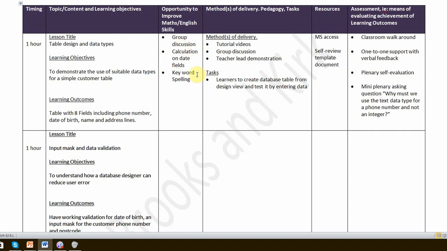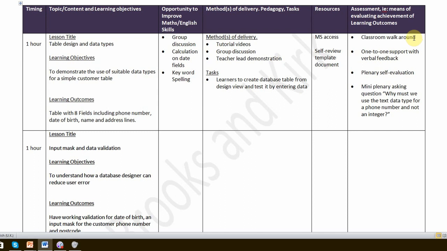Now, this is a suggested delivery method that I could advise staff or anybody else picking up this scheme of work. The sort of tasks that the learners will be requested to do. Again, the resources that they need. Importantly, how these sort of skills are going to be tested and how I'm going to assess that learners have taken on board what it is that we've discussed in this lesson. Let's not forget, walking around your learners and checking their work is a good assessment strategy to use. Don't underutilise that, and document that you're going to be doing that.